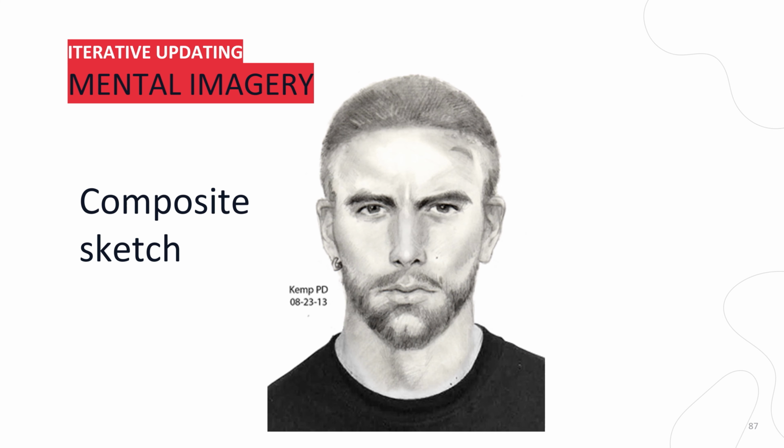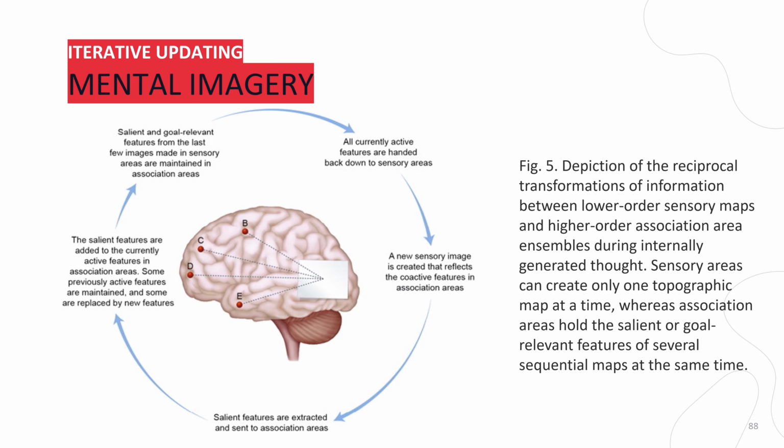Thus, visual cortex takes the atoms from working memory and uses them to draw a composite sketch of whatever it is you're thinking of. So here we have items B, C, D, and E active in working memory. They're spreading activation energy all around the brain, and this is influencing the image that's being created in early visual cortex.